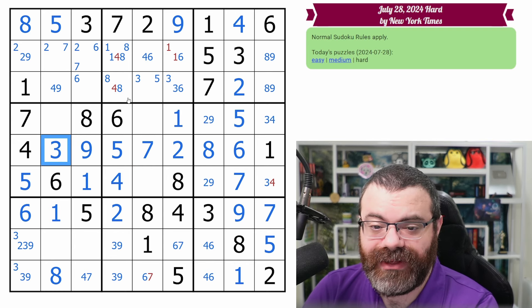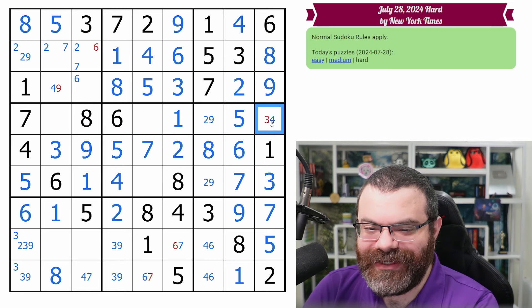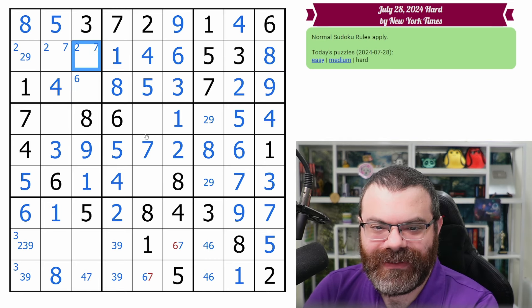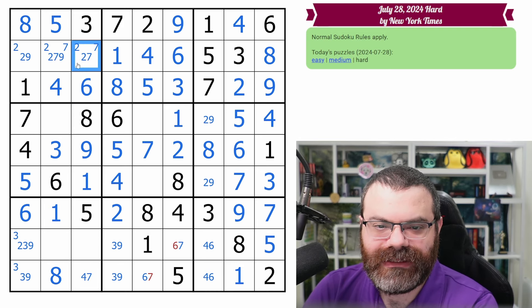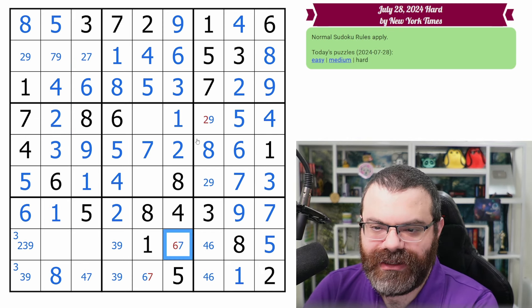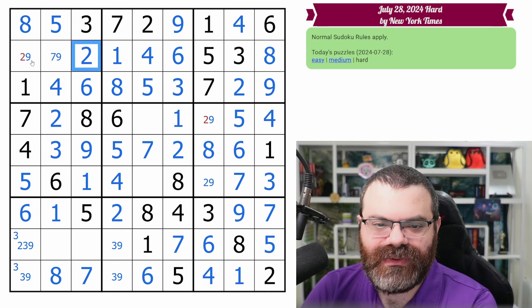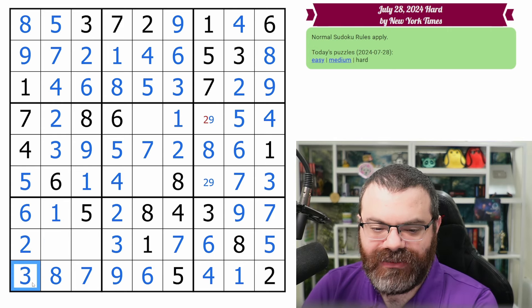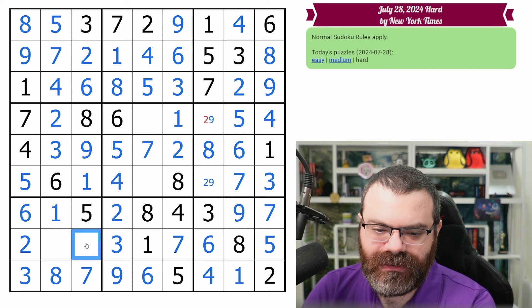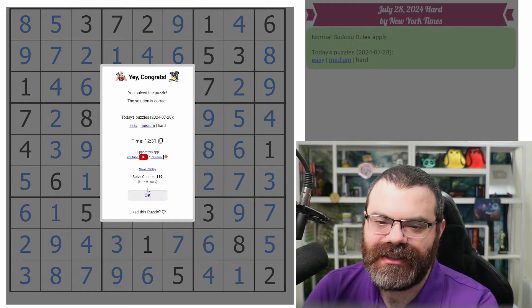It also gives us the 1, 2, and 7 in this box — that's nine and three. We got our eight, our one, our six, our three, and our four or five. We get our nine and our eight — that's three and four. Six was removed so that's our six. This is 2, 7, 9 — we don't need the corner marks anymore. This is just a two. Over here we can finish our seven and six, four and six, or seven. That gives us 2, 9, and 7, then three and 2, then 9 and 3. We get a three in the corner, we need a four and a nine. Over here we get the nine and two. Over here we need three and nine — this is the three, this is the nine, and we're done.